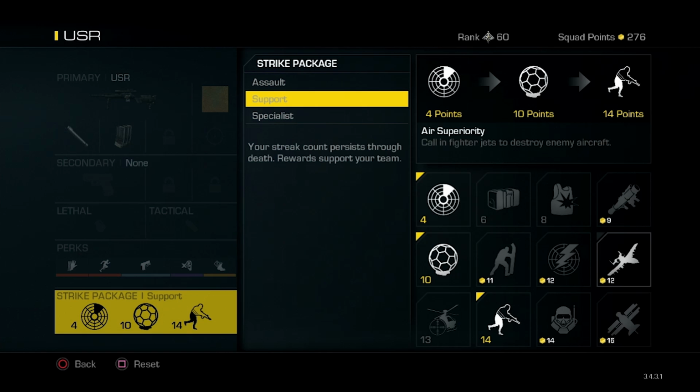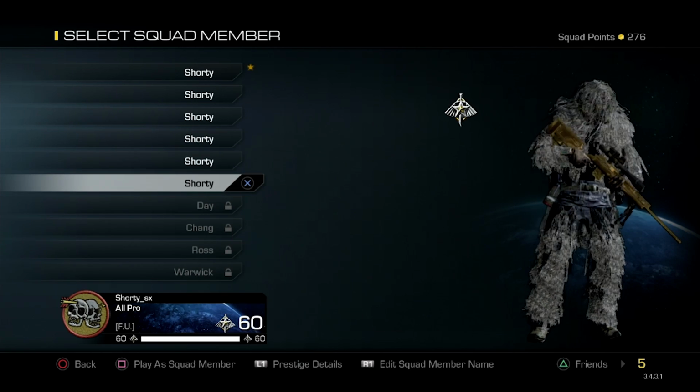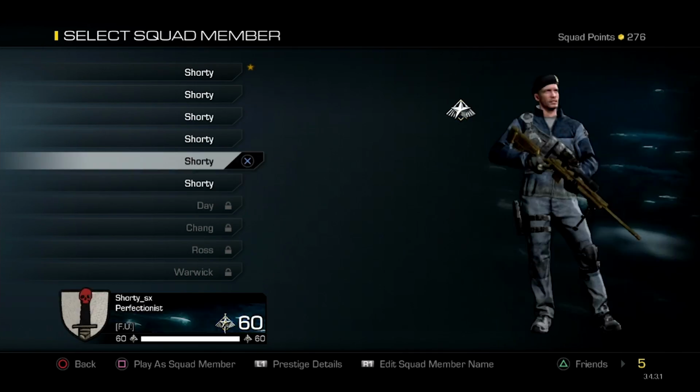So, I think that kind of covers it up. I hope this helps you guys. I hope you learned something. Well, I'm sure you learned a lot today, but I hope this really explains all my decisions or why I made those choices and why I play my sniper class the way I do. And look at all those shorties. That's awesome.